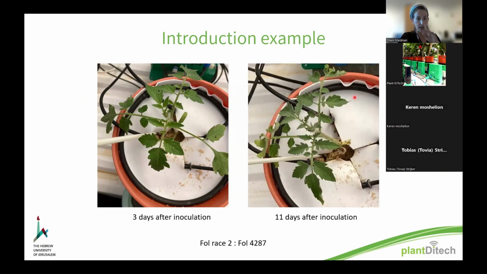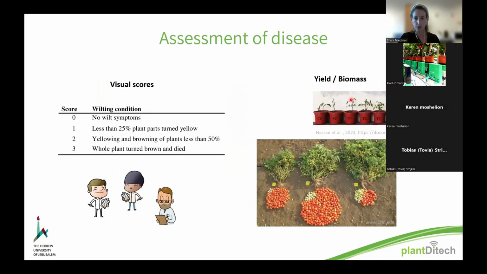As a scientist, you need to quantify this tiredness and yellowing. And how do you do that? Looking at the literature, there are two main ways to assess diseases. Usually, an experimenter visually inspects the plants and gives them a score. 0 means no symptoms, and 1 to 3 indicates various degrees of yellowing. However, this method can be inaccurate since it's subjective. I've also seen some articles discuss this issue. The other main method is measuring yield or biomass at the end of the experiment. However, I feel this misses some of the disease dynamics because it's at the end of the experiments.